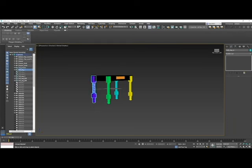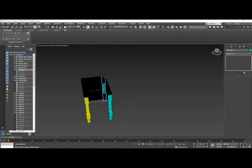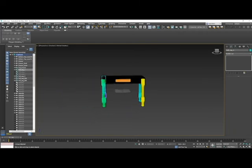Full leg, it's collapsed. All right, so I'm going to pull these into Substance Painter so you can see exactly what the difference is when using subdivisions when it comes to adding textures and things like that to your object.